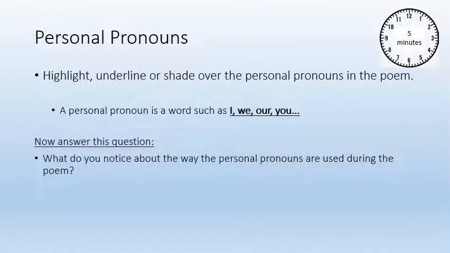Now here's another opportunity for us to work out how it is through language choices the poet has created a certain feel. So highlight, underline or shade over the personal pronouns in this poem. And personal pronouns are things such as I, we, our or you. Now when you've done that, what do you notice about the way the personal pronouns are used during the poem? What effect have they created? Using all those personal pronouns, what effect has it created? That's 5 minutes there.